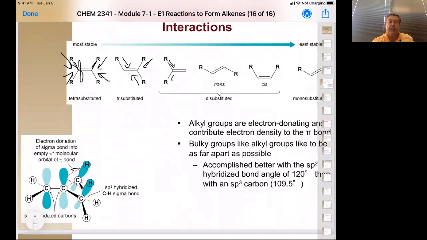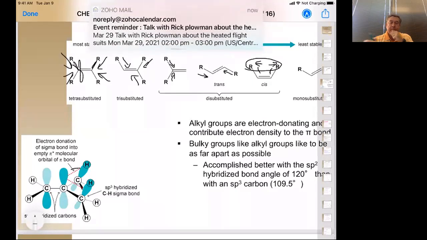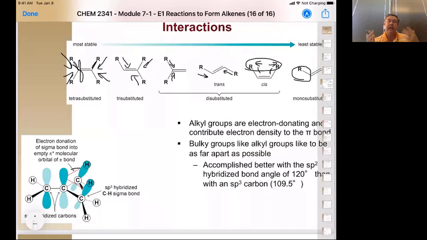Here we're hyperconjugating and stabilizing one whole side of that double bond. We have about the same hyperconjugation here and here. The only reason this one is a little less stable is because of sterics. And then our mono-substituted only has that one thing that it can draw electron density from. So that's why it's the least stable of the set.